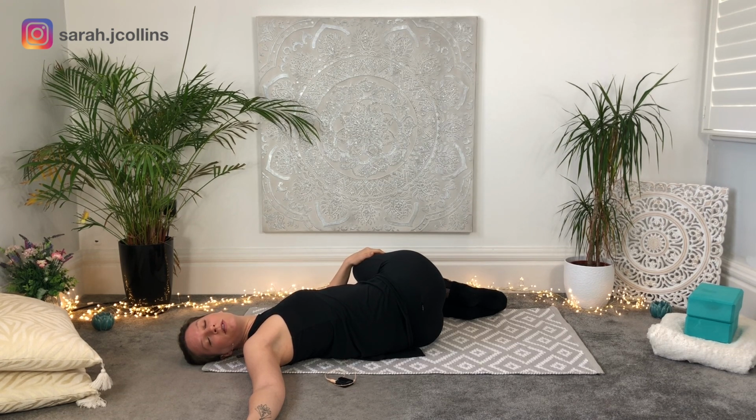You can't hurry it along. You can't make it happen in a certain way. You just have to breathe and let it happen. Invite it and go along for the ride. Let it happen at whatever pace it's going to happen, in whatever way it's going to happen. So we have to let go of our need to control. Breathing out, letting go.